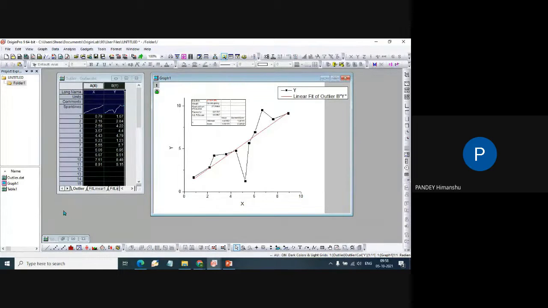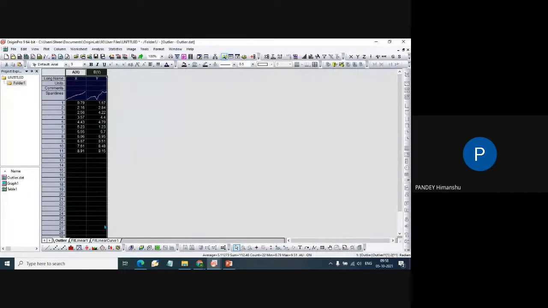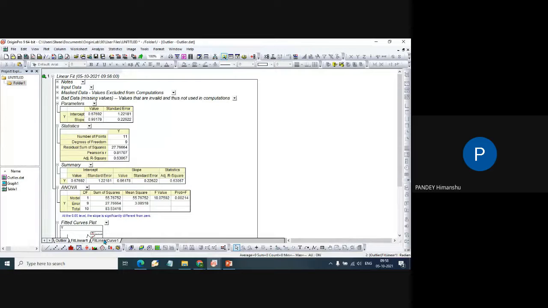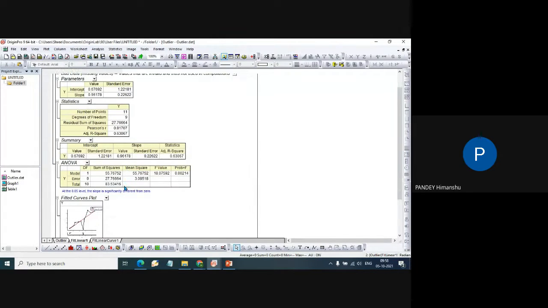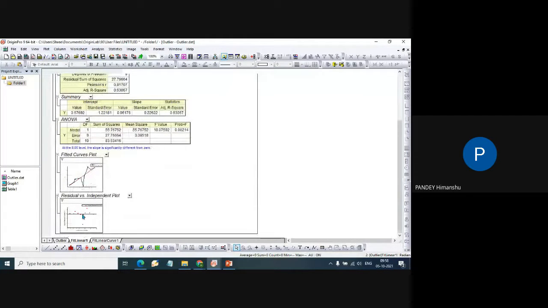Now, as soon as fitting completes, I get two more sheets here. This one particular sheet has the various parameters which I got from the fitting, the statistics, the intercepts, the parameter values. Okay, and this NOI is some sort of parameter which statistics people use to get the confidence of fitting, to get the quality of the fitting. Okay, and this is the fitting curve, and this is the residual.